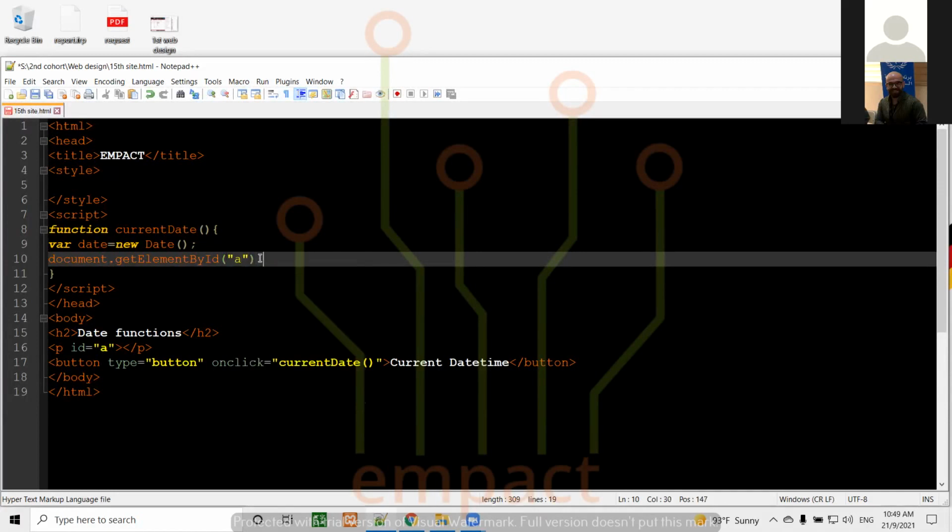Dot innerHTML, innerHTML equal to what we gave here. We give the new date.